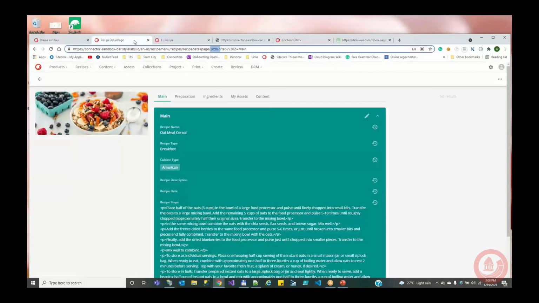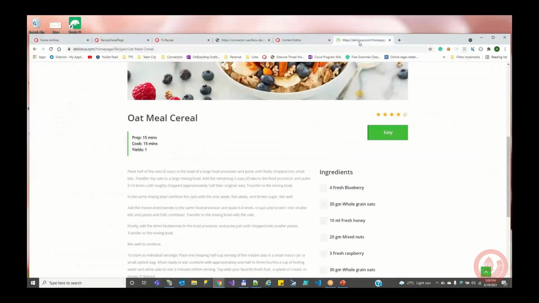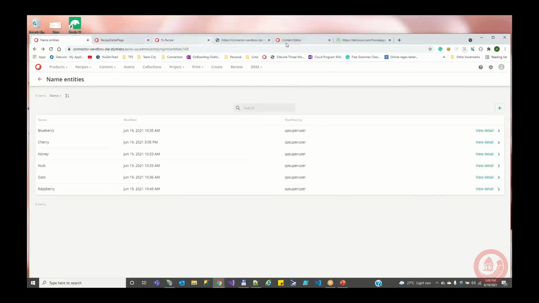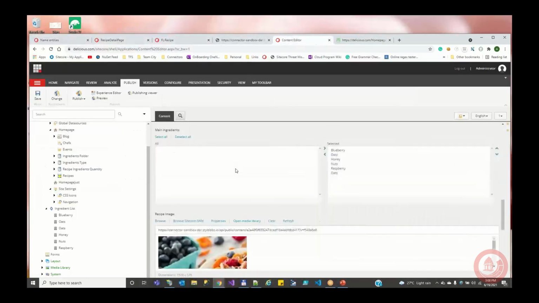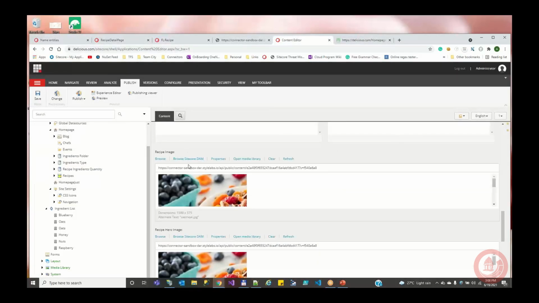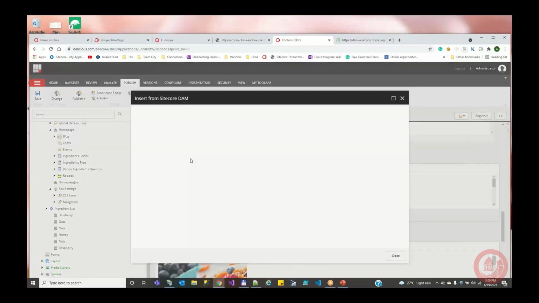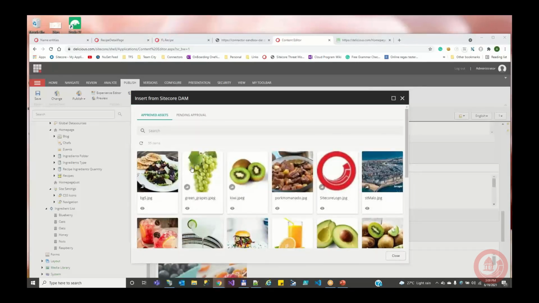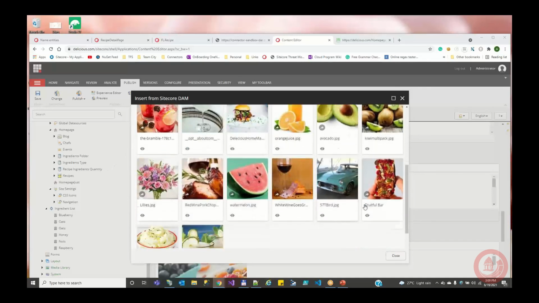And what else? So yeah, this is basically the whole workflow of the items you can change here. And just to conclude, I will show you how the DAM part works here. So you can see the image field will have a link of browse Sitecore DAM, right? This is the image I selected, but if I want, I can change it. So it will provide me access to DAM assets directly. And yeah, I can select any other picture I want.